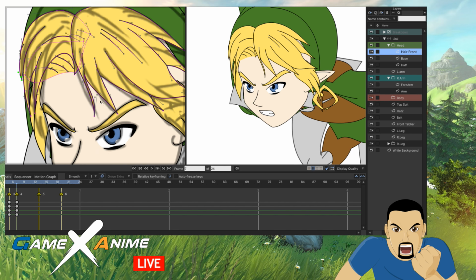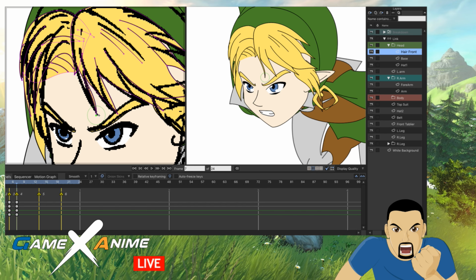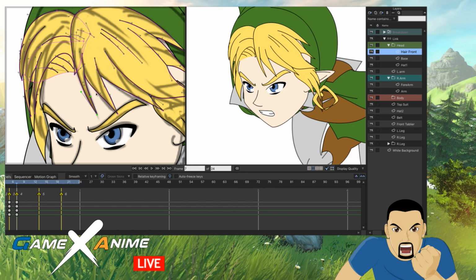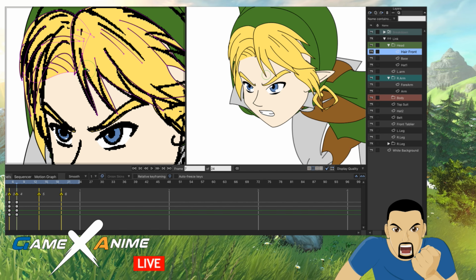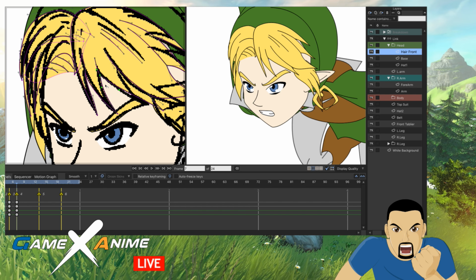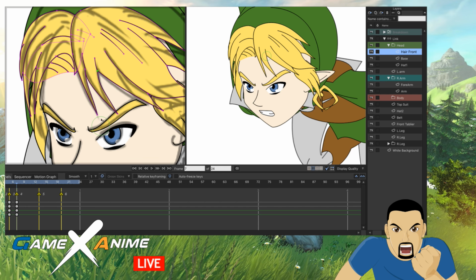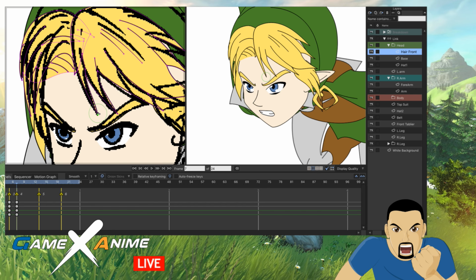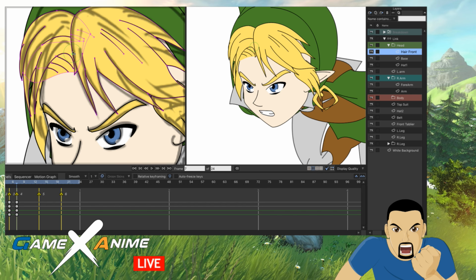All right. And now I will try to adjust the curvature for each strand. Yeah, I don't like this one because it's not properly curved.